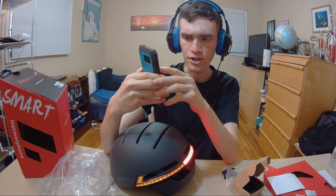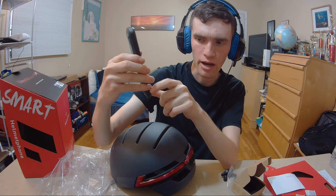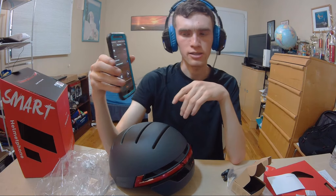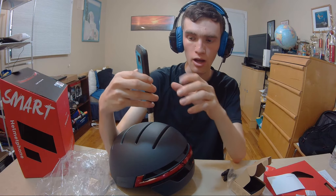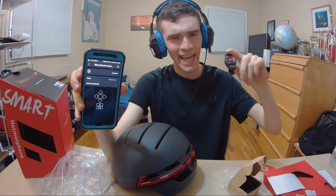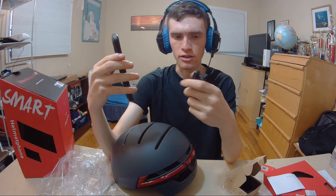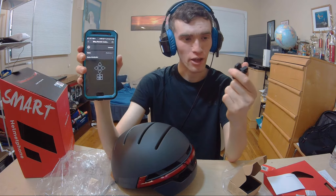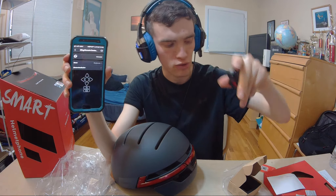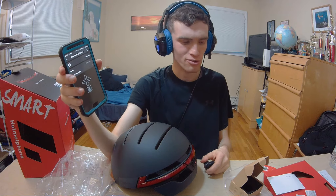That's one cool feature. You can change the name — I don't have a desire to change it, but it's there. These arrow keys down here are meant to see whether your helmet is successfully connected. They are connected. And you also want to connect the remote controller — that's this thing here. It can't do too much, which kind of sucks — it's not like a true Bluetooth remote. But it can do a couple cool things: you can switch between songs, pause and play, take a picture, and use the voice command button for Google Assistant or phone calls.